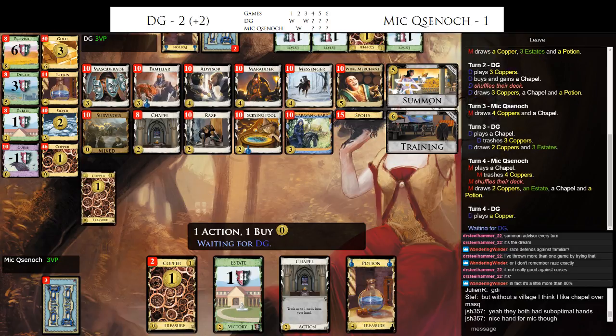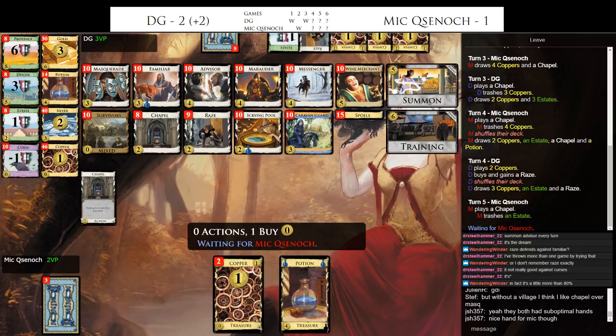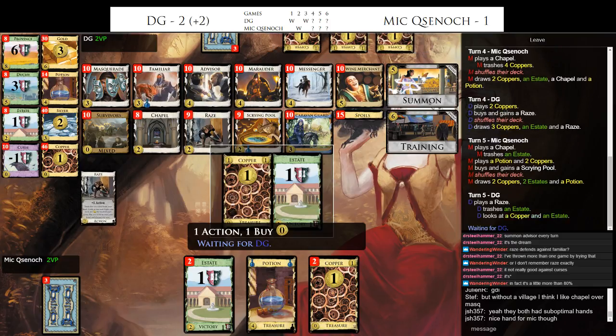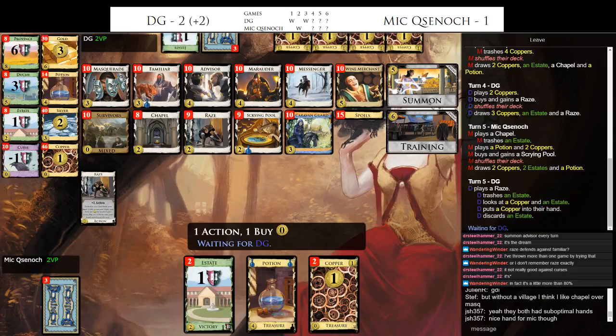Yeah, we saw some nasty draws from both players here, and we'll see what they're able to do with it. So now Mick picks up a scrying pool, and he's going to pick up another pool. Like the potion is floating to the top of the shuffle quite nicely. And DG's good cards, DG's potion and Chapel, are together on the bottom of the shuffle again. That hurts a lot.